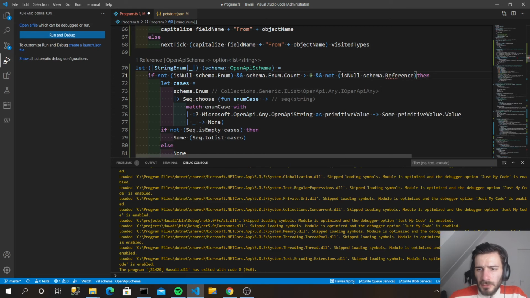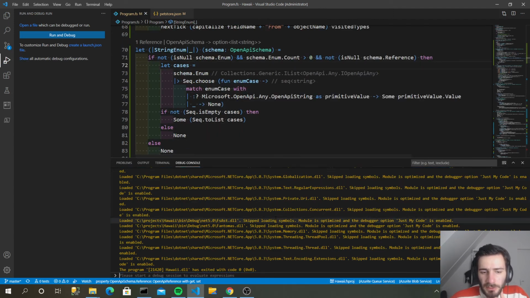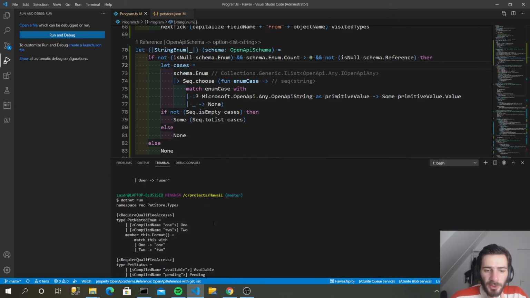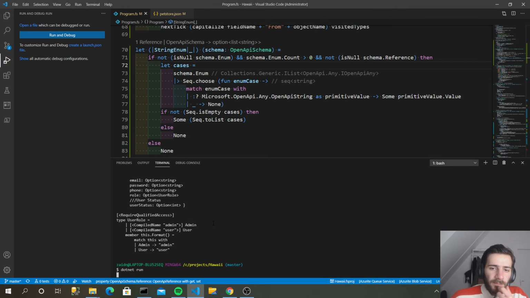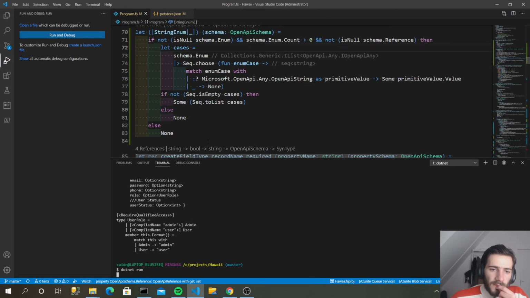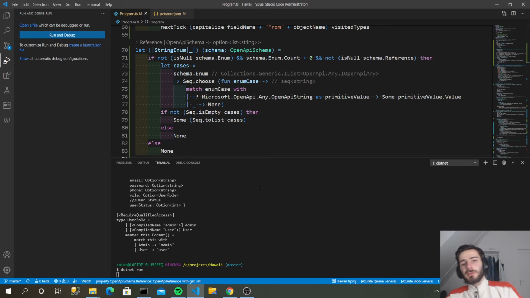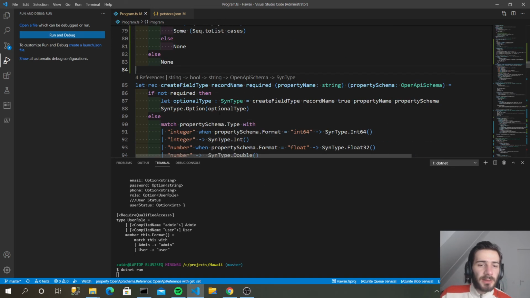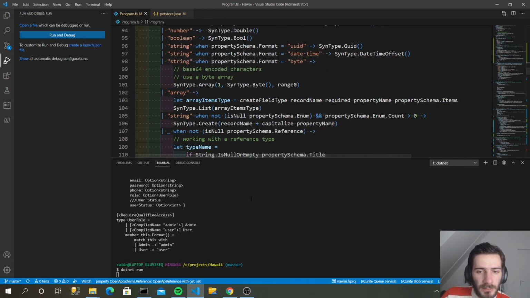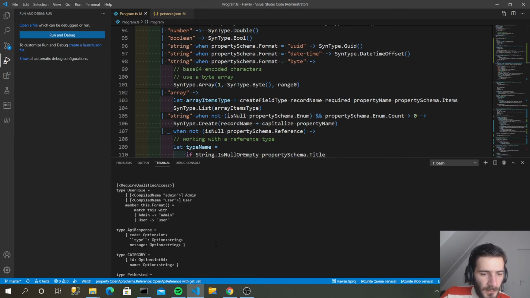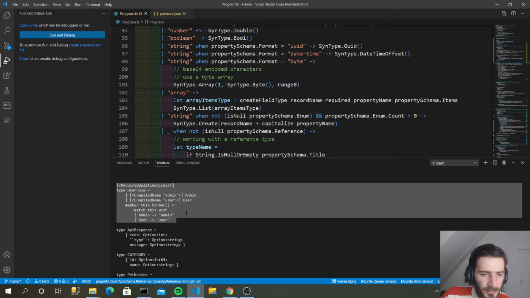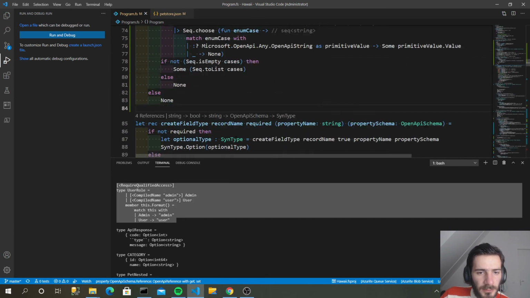Schema reference. Because this should only find the inline enums, the inline ad hoc enums, and not the ones that can be referenced as a proper top level type. I think this is the problem, that I could get back into resolving the other ones. Let's see. Nope. It still finds it. Somehow.